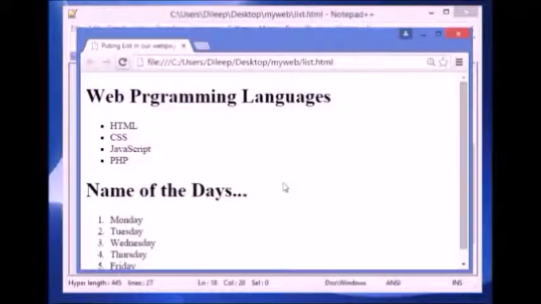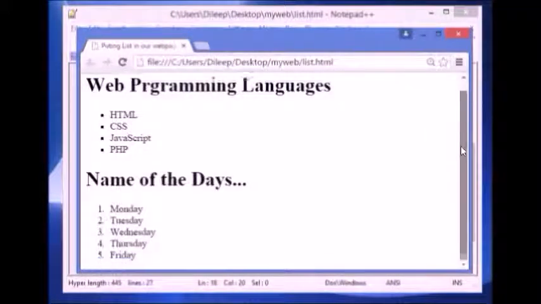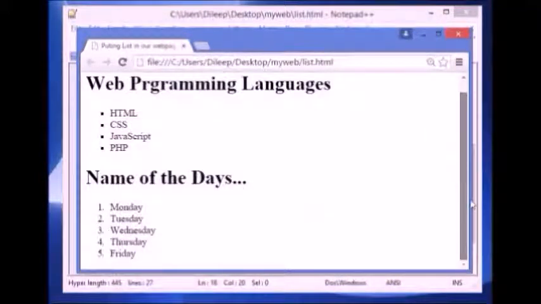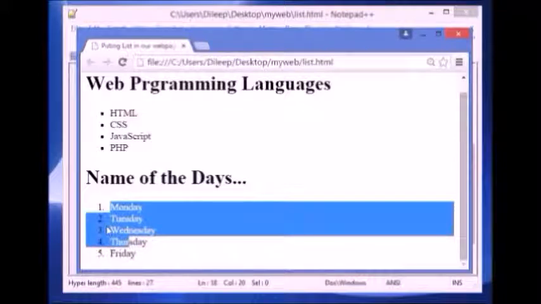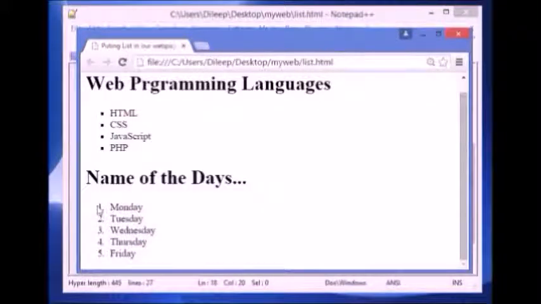So I'll refresh it and you can see the name of days here, the list of days. But this list is now an ordered list because it is following some sequence: 1 2 3 4 5.